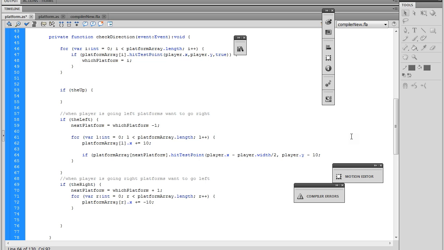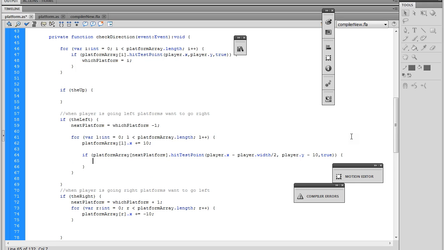You could have that detection further up from the bottom, you could have it halfway up from the bottom if you so desired, but I'm just going to put it 10 pixels up. And then we need to set that shape flag to true. Double closing parentheses, opening curly bracket, closing curly bracket.